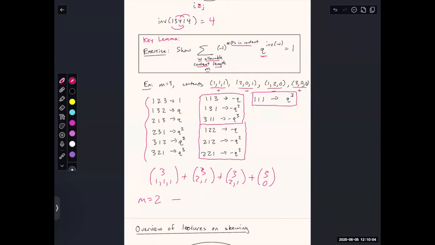For m equals 1, there should be only 1, right? Because it's just like the word 1. So 1, 2, and then 6 plus 6 plus 1, that's 13 is the first. If anybody wants to enter that into OEIS, you can. Let me know what it is. I mean, that is the first three law numbers.